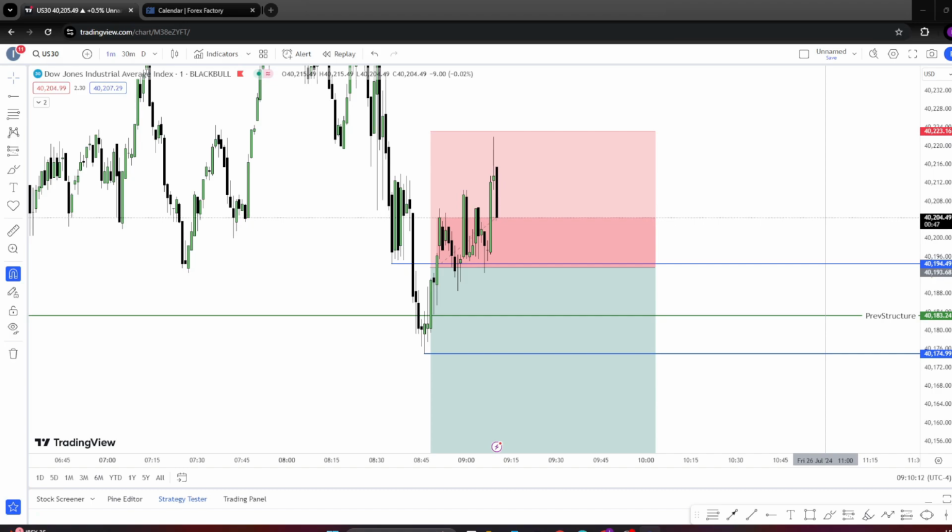Okay, so we're seeing a very sharp rejection, which I do like. So this is looking better now. I thought this was gonna be the clip where I got stopped out, which it still can be, don't get me wrong, but it is looking more promising now. Might have been the top wick for the hourly candle to drive lower.